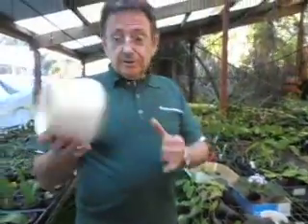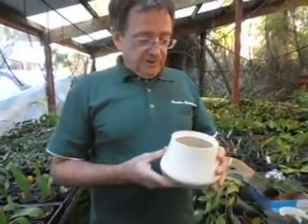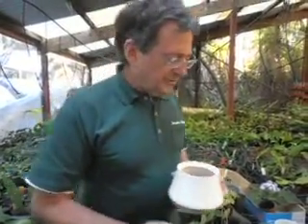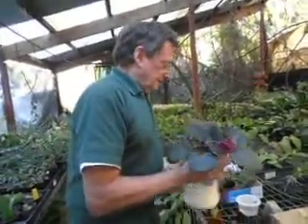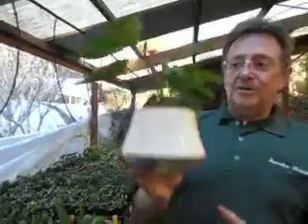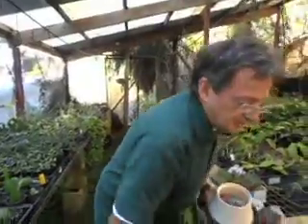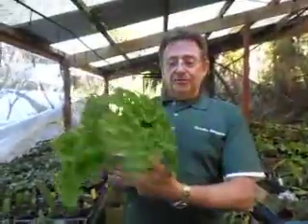We have these here — we've got a batch in for sale. They're very ornate, so you can sit the violet in there. For a 100mm pot it just sits in there like that. This is actually an anthurium — so this is fantastic for indoor plants and you have a water reservoir there. It's quite an ornate pot. Great for indoor plants. While you've got them in a 4-inch pot, there's a maidenhair fern sitting in one.